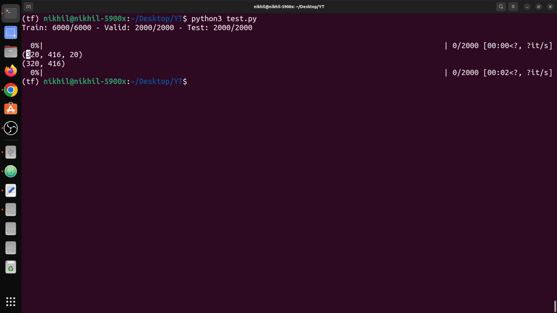So you see height and width remain the same, the number of channels differ. In the prediction it has 20 classes. For each class it has a separate value, but after we apply argmax, it has only one channel. Here it has only one channel, but in that one channel it has values 0, 1, 2, 3, 4 till 19. For each pixel in this prediction mask, it has one class, from each of those 20 classes.